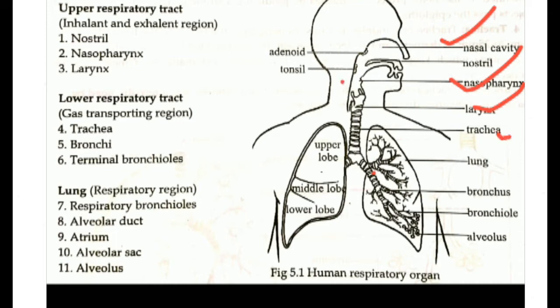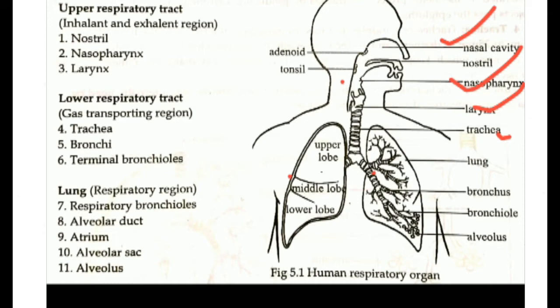The next part of the respiratory system is the trachea. The windpipe is a tube running from the larynx to the lung. It ranges from 20 to 25 millimeters in diameter and 10 to 16 centimeters in length. It is surrounded by 15 to 20 C-shaped rings of cartilage which keep the trachea distended. It is covered externally by a membrane of connective tissue.